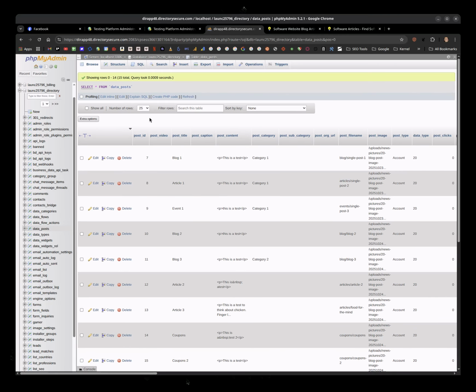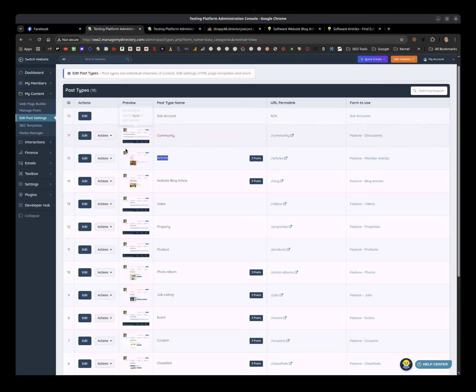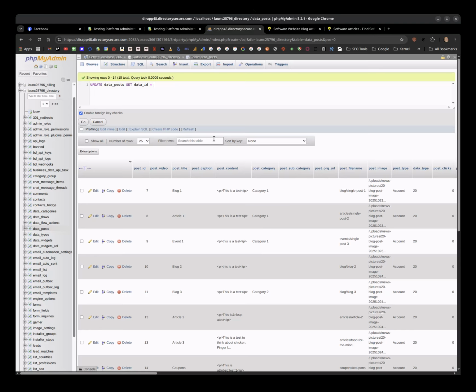So we want to change that number. So what do we do? You can click on the SQL at the top, or you can just click here and edit inline, and we're gonna type the following. We're gonna update data post, and we're gonna set the data ID to 14, because we're moving it to blog, 14, comma, and we're changing the post file name.